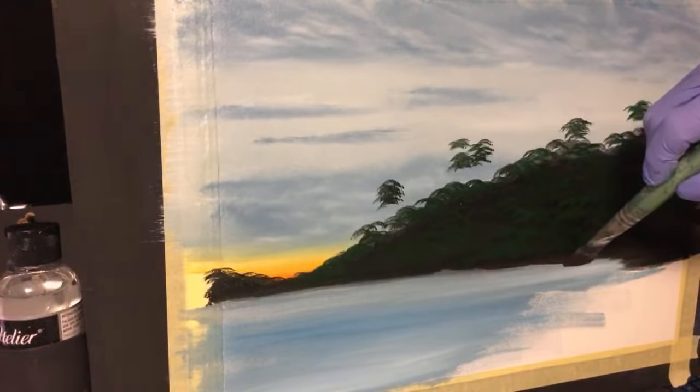Okay, let's whack a frame on that and see how she looks. There you go, that's not too shabby, eh? Little bit of a sunset peeking over there like that. We've got some rocks on the coastal line here and we've got a canopy, forest trees all the way there and not a bad looking sky either.